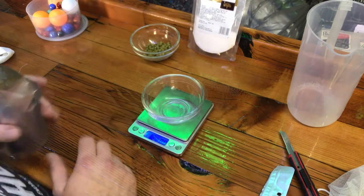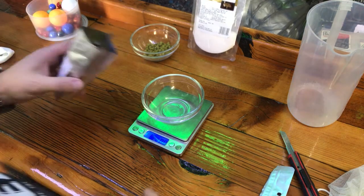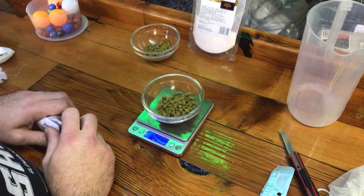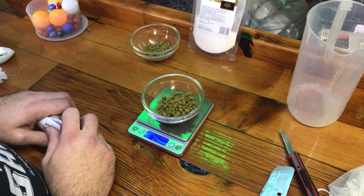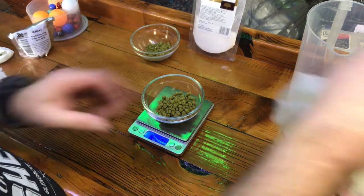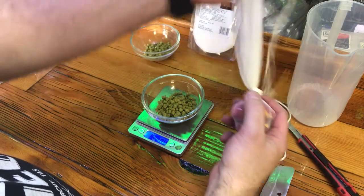And then my flame out addition is quite a bit of Galaxy. It's 30 grams. So I'll put the first addition in the bag. Second addition I'll put in the bag as well. The bag here, just some marbles just to wipe down.